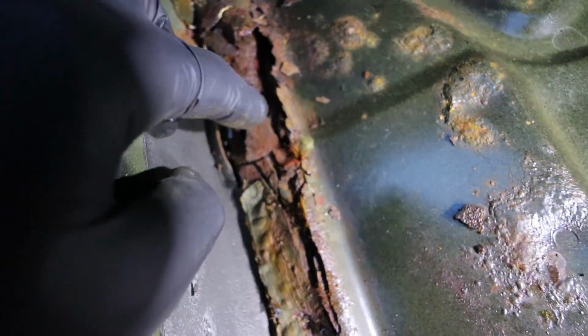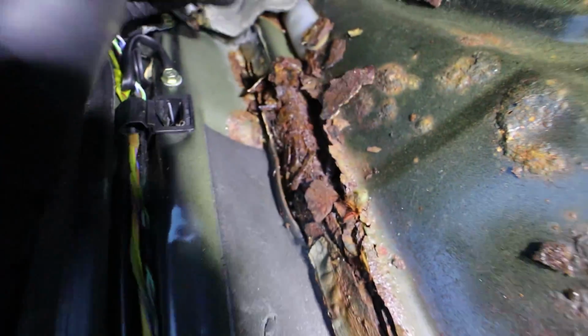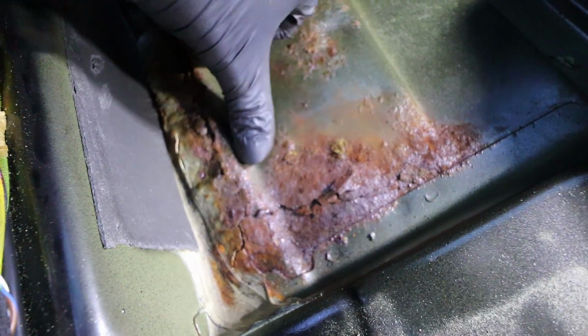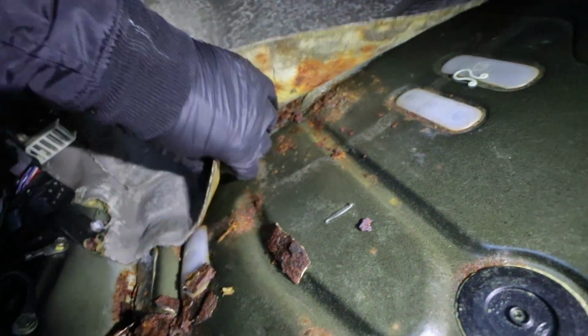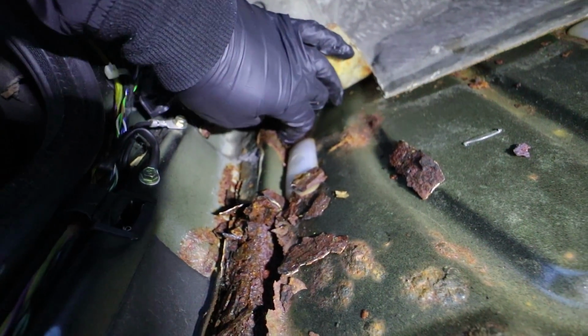This is actually the sill under the car, and as you can see, it's just a crumbly mess, and it goes sort of all the way to here. This bit's all weak. You could put a screwdriver through that quite easily. You can see how loose all this is. And if you go even further, there's a bubble coming up, and there's more. Another hole here where my finger is. Put your finger straight through that.